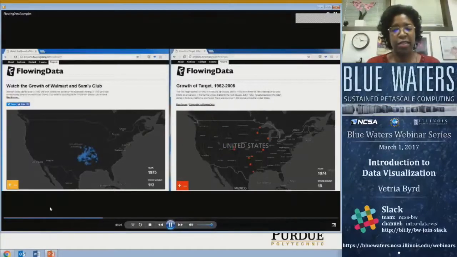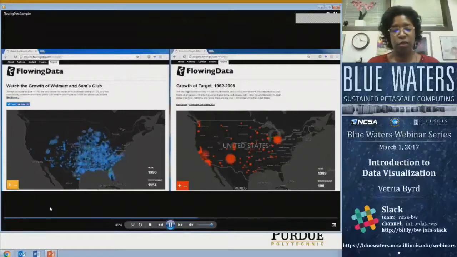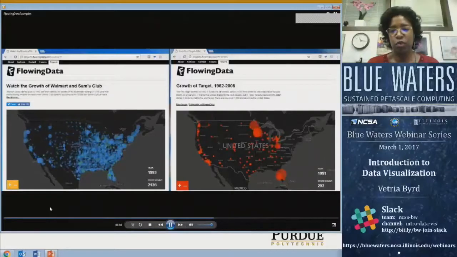As you can see, they started out roughly around the same time. But as they continue to grow throughout the years, you can see that one actually had more and more growth than the other. Not to say that one has outdone the other, but this is an example of what can be done with data visualization. You can see things popping up in both of these windows over a period of time. You can see the store count for both of them. It's interesting to see how these store chains spread out across the US.